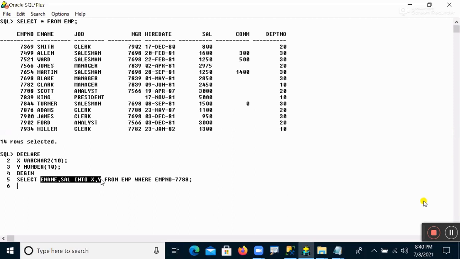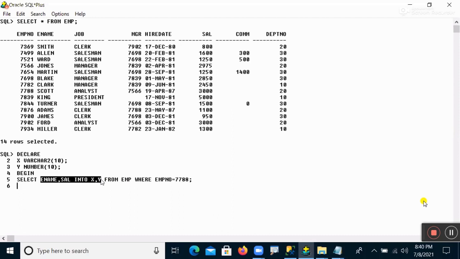The main reason for this syntax is how to store column values into variables. As of now, we are discussing the syntax. Now ename data is stored into the X variable, and salary data is stored under the Y variable.